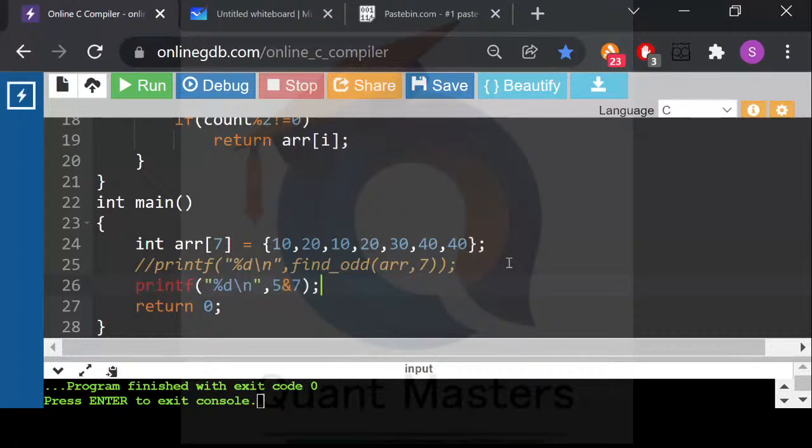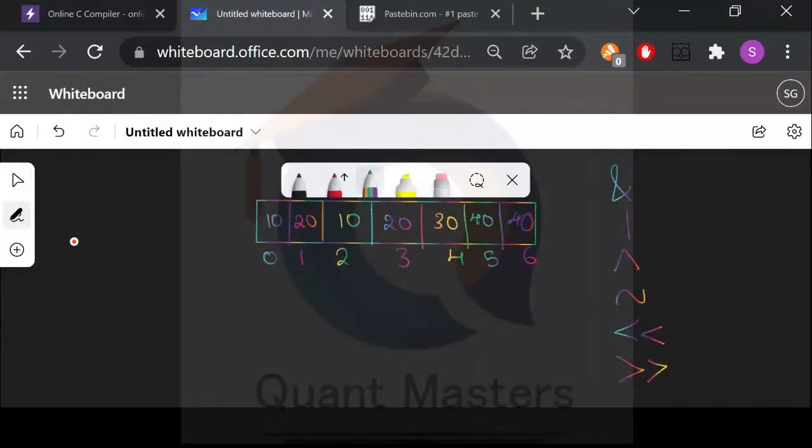It's a bitwise operator. So when you perform 5 and 7, since it is bitwise operators, you need to take the binary number of 5 and the binary number of 7 and perform the operation. Let's take the binary value of 5. If you take the binary positions like 8, 4, 2, 1 here, 5 is 4 plus 1, the rest are zeros. You can basically consider 5 as 101. So I take 5 as 101.